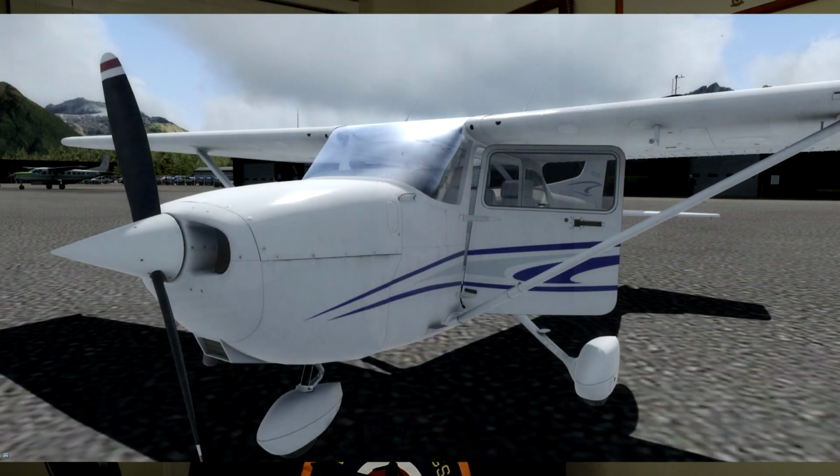Go out there, get some books, get some manuals, some flight manuals. If you are using P3D, I strongly suggest that you pick up the A2A C172. It's a great little trainer. It's very accurate, and it's a good way in the sim to learn to fly. If you've never done it before, there is no better way. It's a training aircraft. It's very good quality. And you can get the manuals out there to follow the same sort of steps.